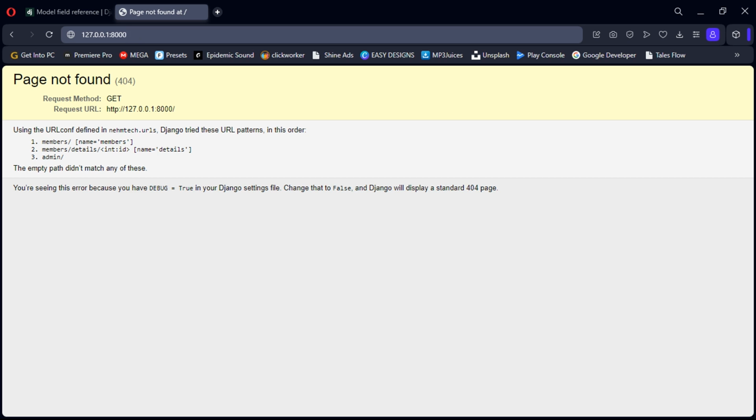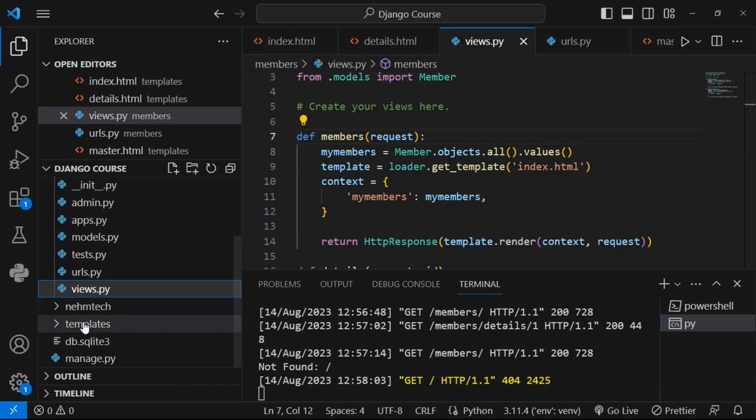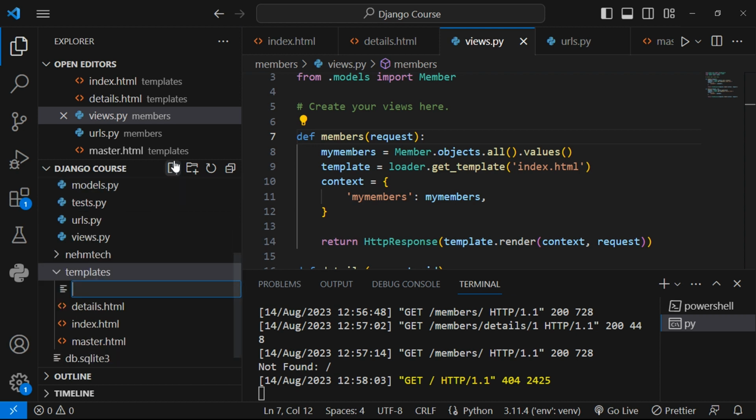I think we can call it index, but let me just call it main. Sorry, it should be in the template. Then let me call it main.html. So this one will be the landing page when someone visits the root folder of the project.